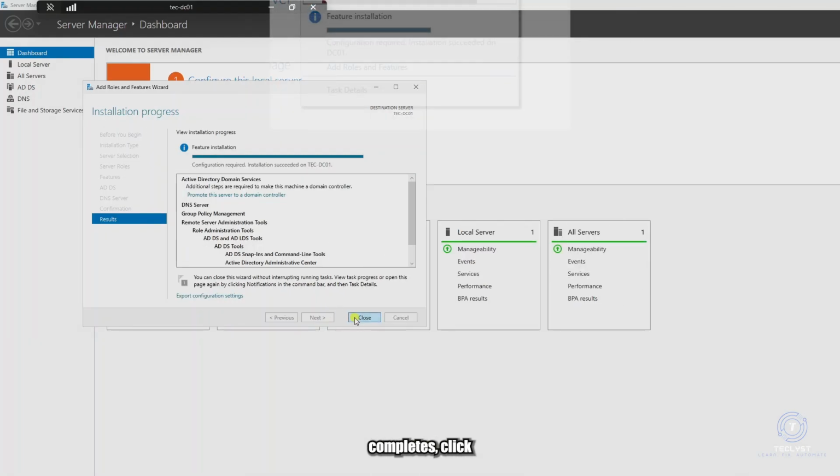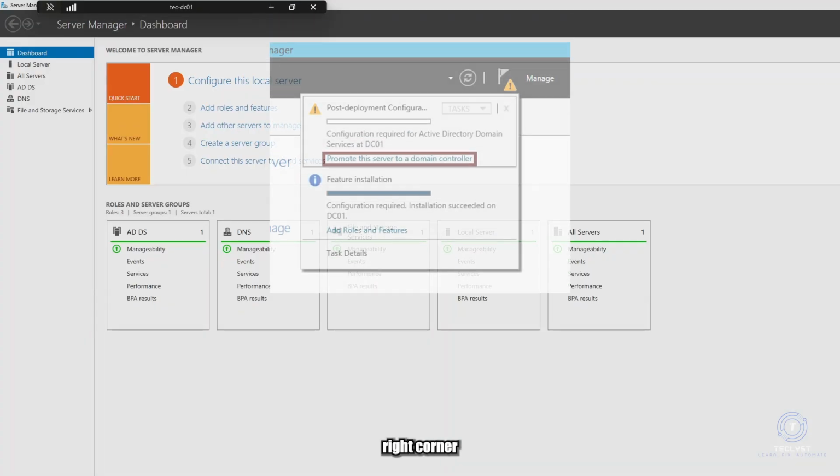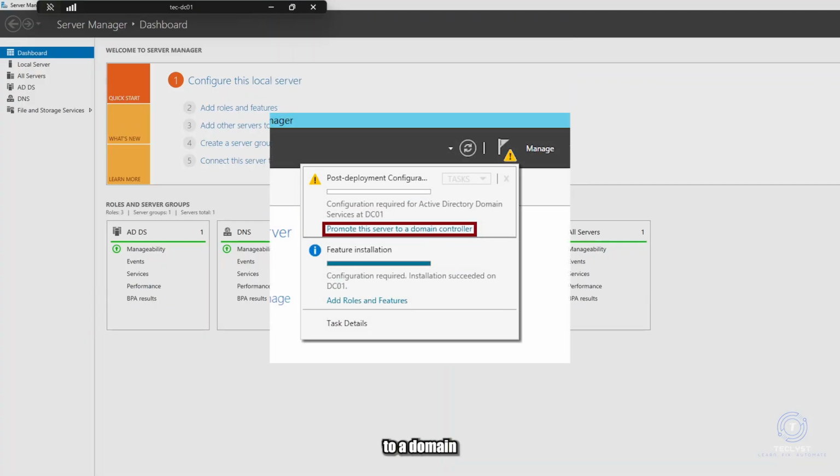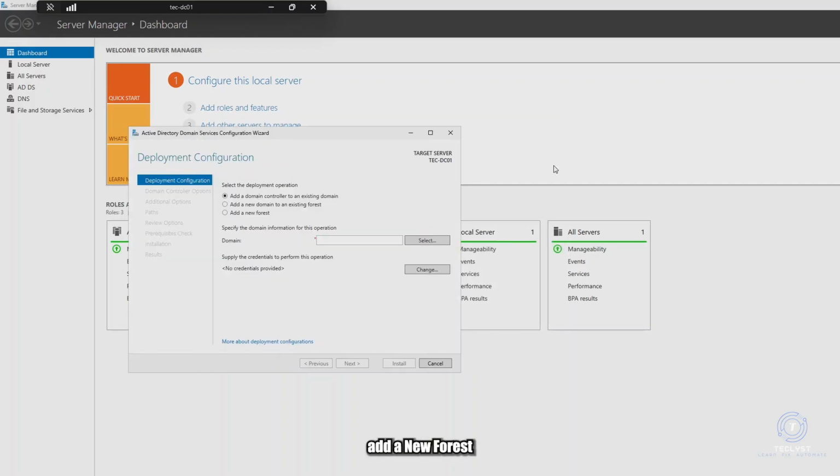When the installation completes, click the notification flag in the upper right corner and select Promote this server to a domain controller. In the configuration wizard, choose Add a new forest and enter your domain name. For this demo, I'll use teclyst.com.